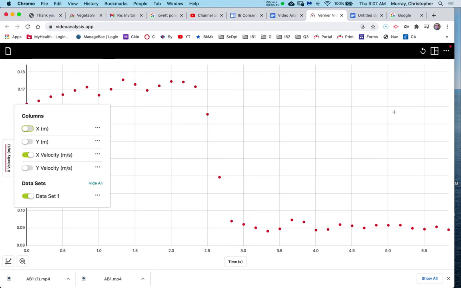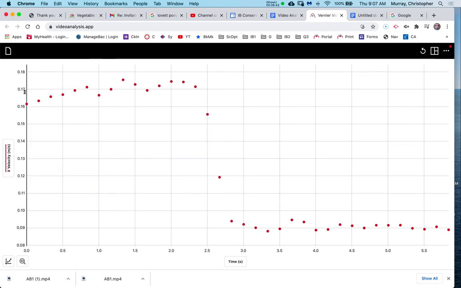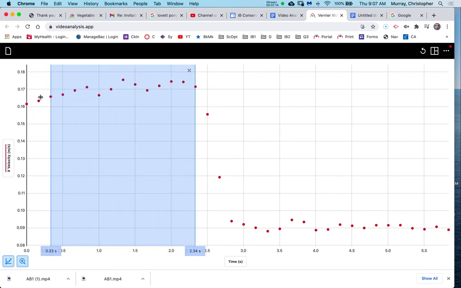And you will see very dramatically, here's the velocity before, here's the velocity after. And clearly there's a systematic error for those first few points there. Now, when you select it, you've got to be careful. You don't want to select while it's changing, or even after. So what you want to do is find the one that's clearly before. Like this one's happening during the collision, possibly. I don't know, right? Okay, so select it like this.